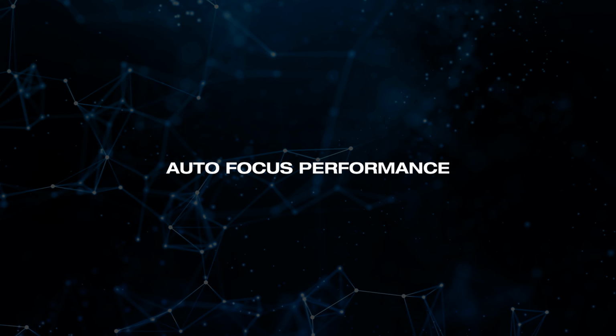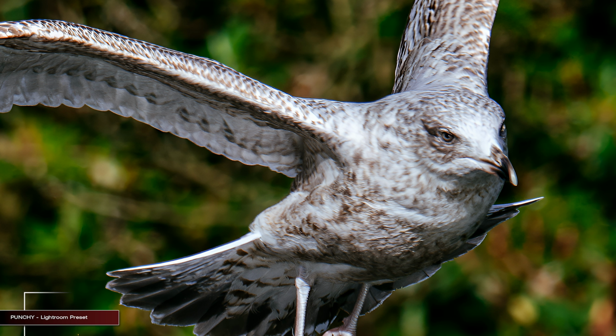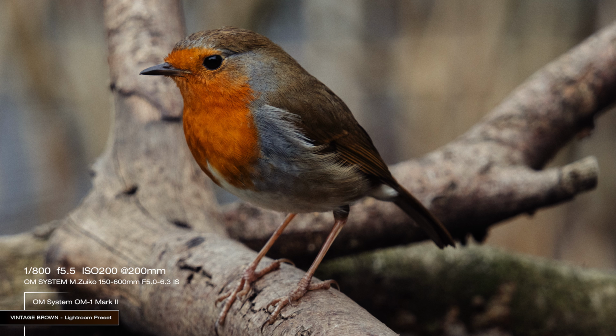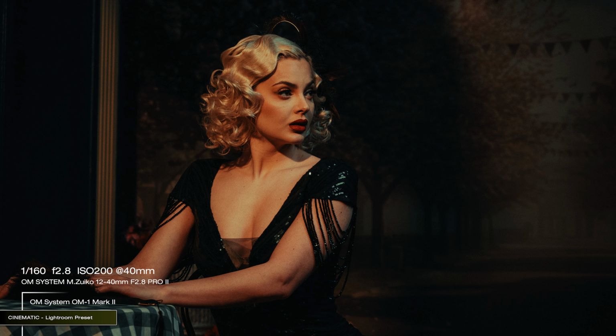Autofocus performance, you don't really hear much about it. There's no noise about OM-1's autofocus because it simply works very well. Obviously birds tracking with eye tracking, but also human, animal, cars, planes and trains. Fast, snappy and reliable. It's just something that you don't have to worry about or talk about.